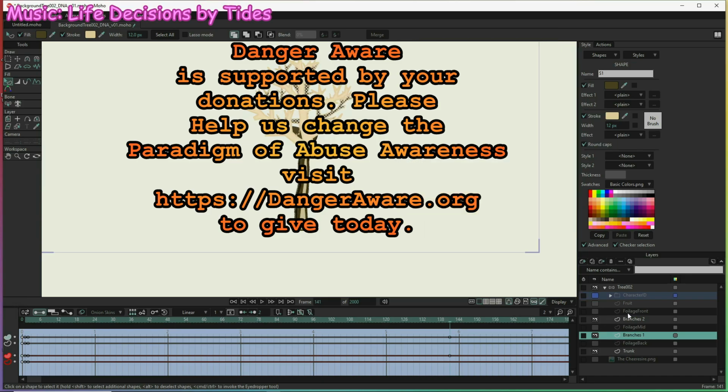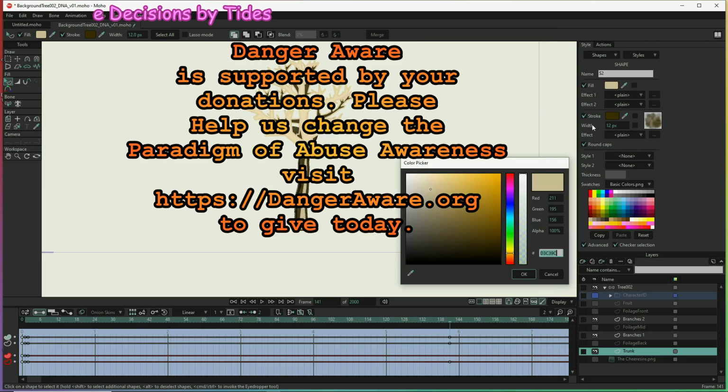And then go back to the trunk, select this color, that needs to be darker, and give it a little more red.